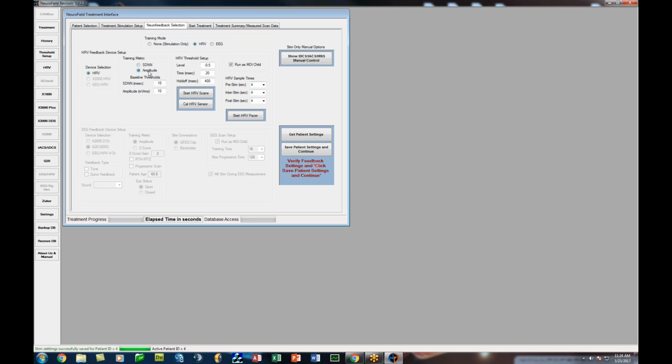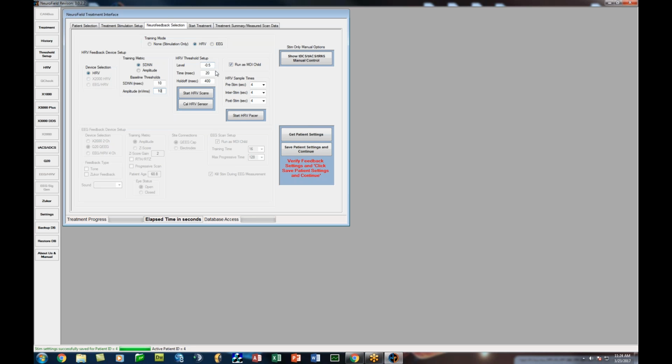He did it with his fingers, manually. But we can do it with the computer and measure amplitude changes. Now, in the previous program, we used the standard deviation from normal to normal beat, and that's the way it defaults. Now, the baselines are set up at 10 milliseconds and then 10 microvolts for the amplitude.